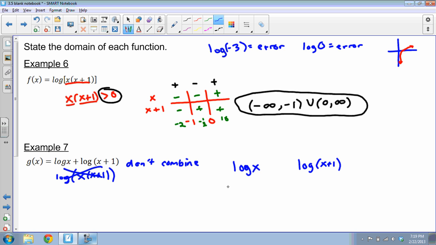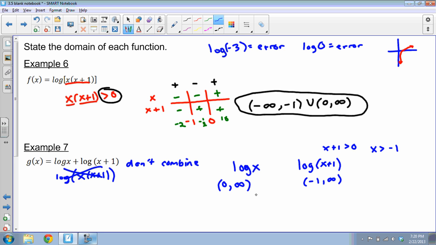Log of x, that domain is like a normal logarithm, like what I drew up in the top right corner, and so its domain is from 0 but not equal to 0, so we put a parentheses, from 0 to infinity. Okay, this logarithm with x plus 1, well, we need to think about when is x plus 1 going to be greater than 0, which is just going to be me solving that. So x is greater than -1. So to write that in interval notation, that's -1 comma infinity.